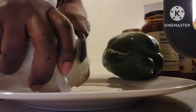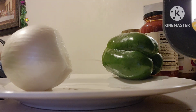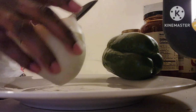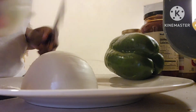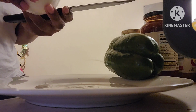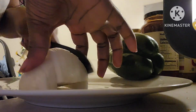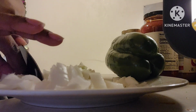The first thing you want to do is get that out of there. Throw this away. And throw this away. Toss that. Take the other half. Boom. Cut it. Throw it away. This is how I cut my onion. You can either go down the middle. I'm trying to see if I want to go down the middle. I think I am. And then I might save this other half. So I'm just going to use half an onion. And then peel the rest off, you guys. Boom. You know what? I think I'm going to do a whole onion.